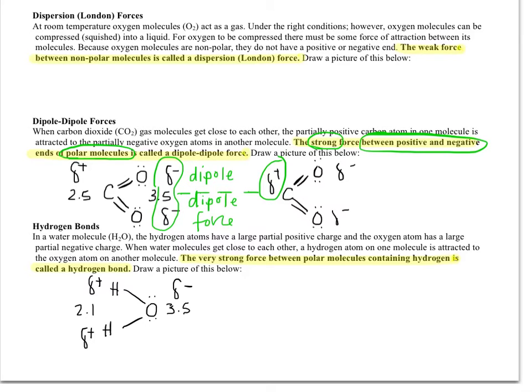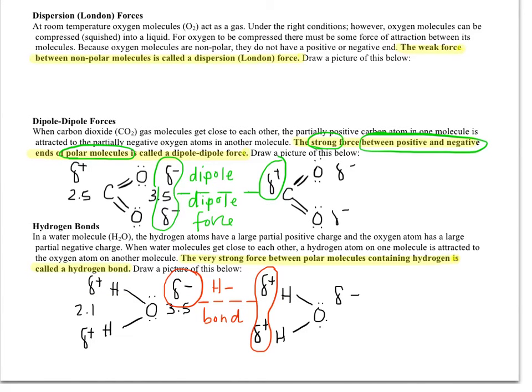And so if you have another water molecule nearby, and it's doing the same thing, a little bit negative here, a little bit positive here, you can start to see what's happening. We have the negative over here, the positive end over here, opposites attract. And so this is what we call a hydrogen bond, or sometimes you'll hear me say just an H bond. This is a special kind of dipole-dipole force.